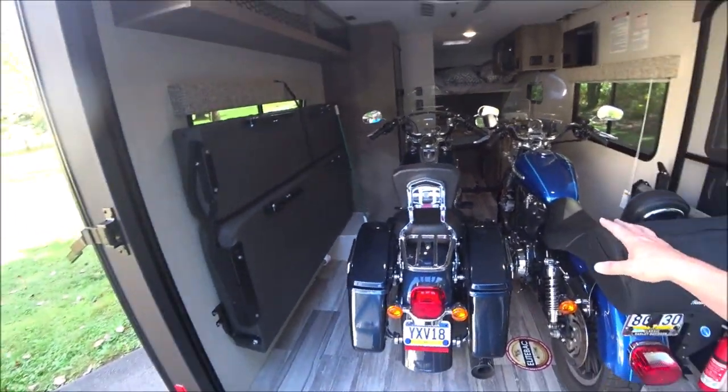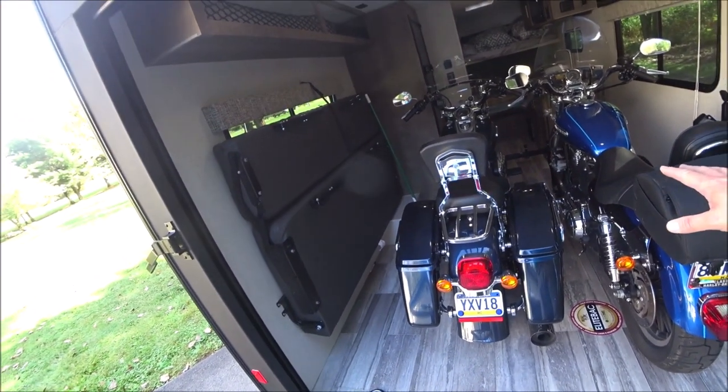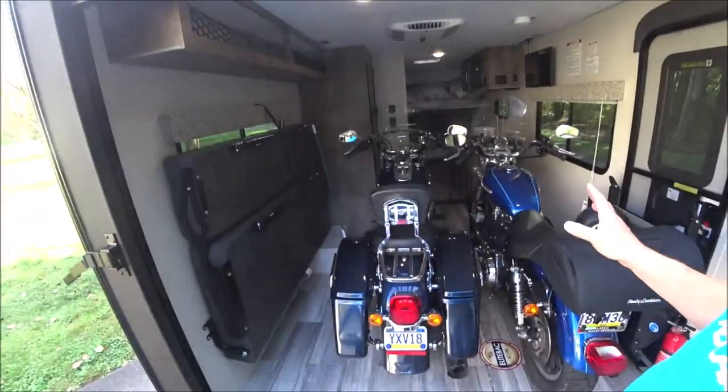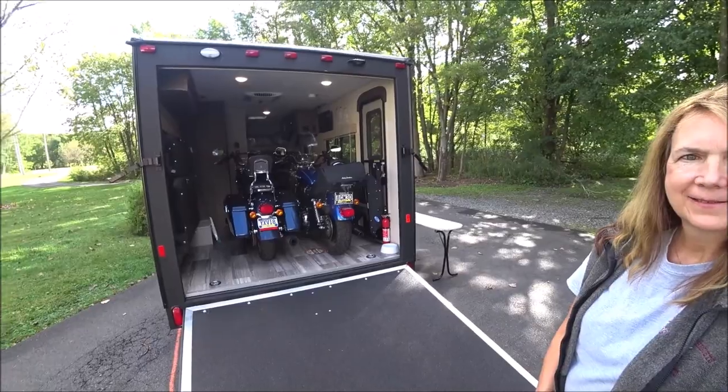So this is tight for two bikes, but you can see the system works and it'll keep them in place while I'm traveling. 90% of the time I'm just taking one bike anyway, and I'll have plenty of room. But it's comforting to know that I can take both bikes in the toy hauler if Marie's going to ride separately. Arriving for the inspection is motorcycle rider Marie — the Sportster's her bike. Marie, what do you think of the new system? Looks like they fit. So there we go — no extra room, but they fit. It's tight. And like I said, 90% of the time we're just taking one bike. But for those occasions when we want to take both, we can do it with the Bolted On system.